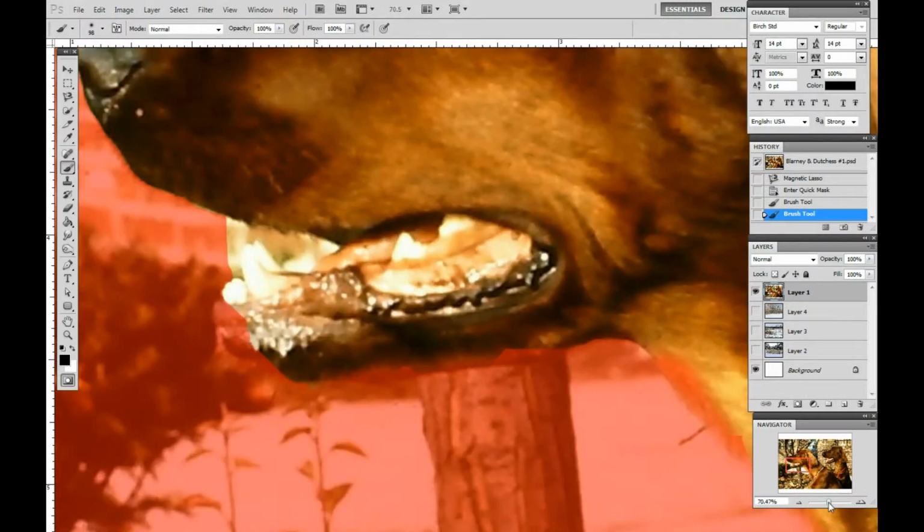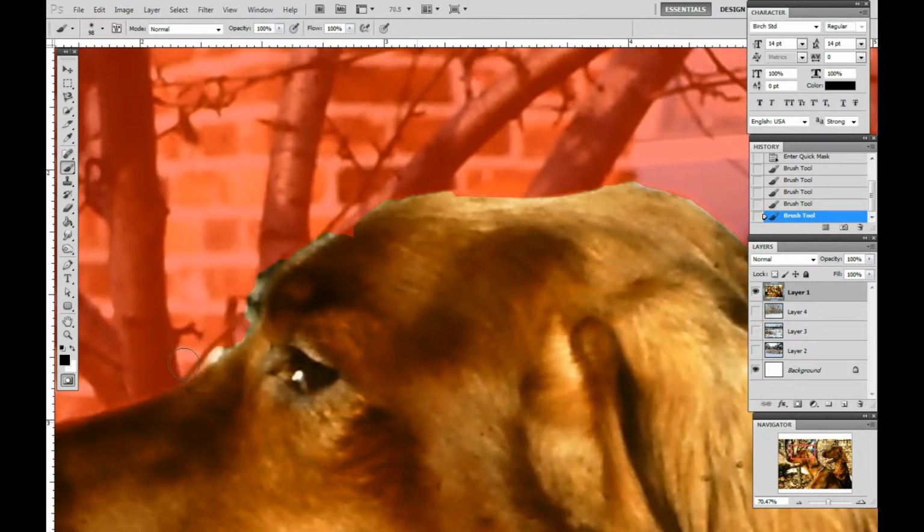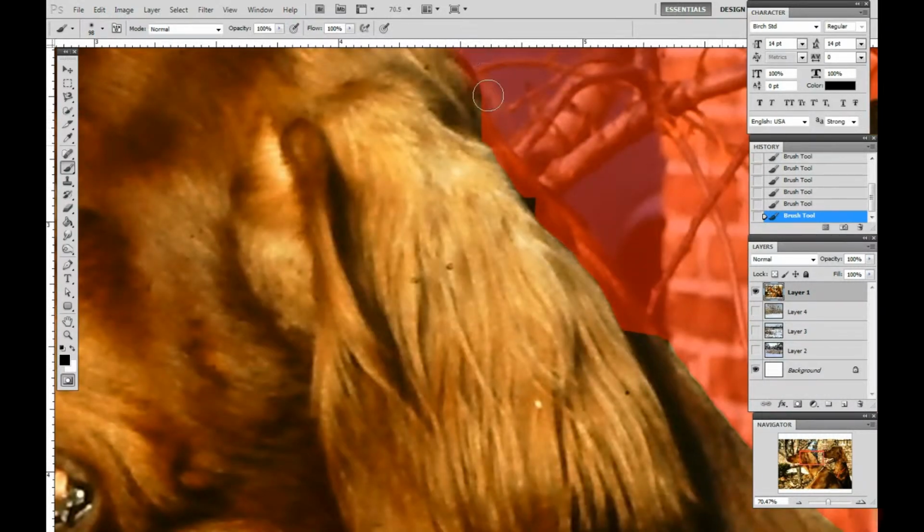I just more or less go around the outline wherever I want the red, and I actually use it to smooth out the edges, because if it's too harsh and too hard, it doesn't look natural on the cutout. So I go around and I smooth those out using the soft brush tool. And there's a nice sharp line. We want to dull that down.